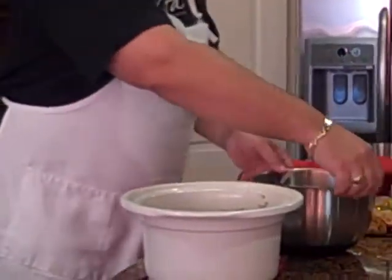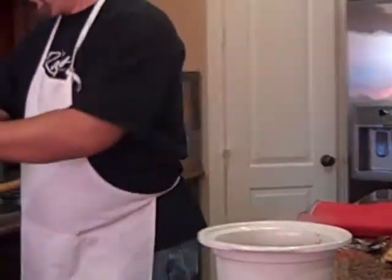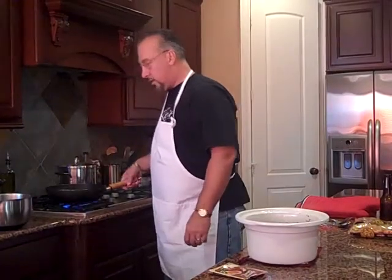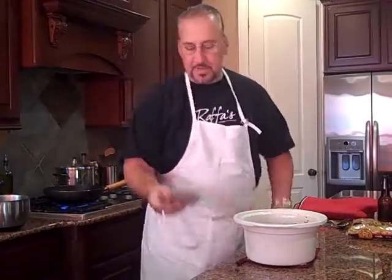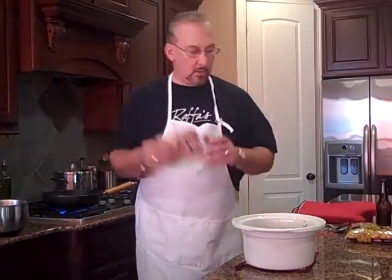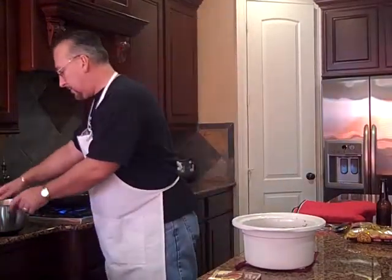I've got maybe 3 cups of liquid here, so I'm going to get this started. Typically what I say is use 1 package of brown gravy for every cup to cup and a half of liquid you have. If you like it a little bit thinner, you don't have to use a packet per cup. I'm going to thin it out a little bit. I'm not going to make it a really thick gravy. Dial it up or dial it down. If you want it really rich and really thick, put an extra package in there. This is all about doing it to your taste.